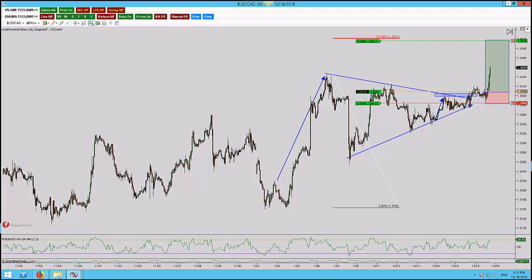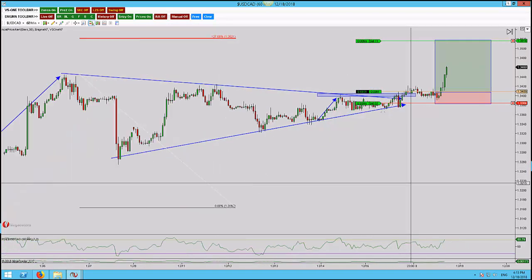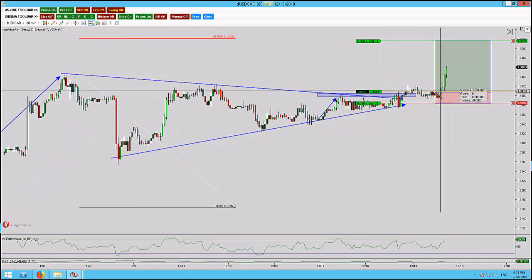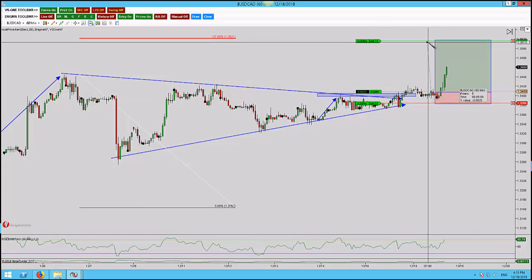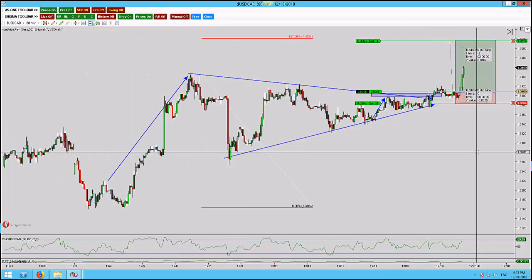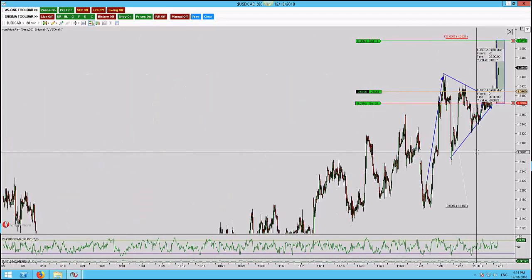because I've got very tight stops and very large targets. They're the normal targets that I would go for based on this type of pattern that I've tested, and that is the 127 fib. I'll go here and do the high time frame analysis, but just to show you the risk reward on this trade, 25, and the reward is 107, so just over a 4-to-1 risk to reward here.